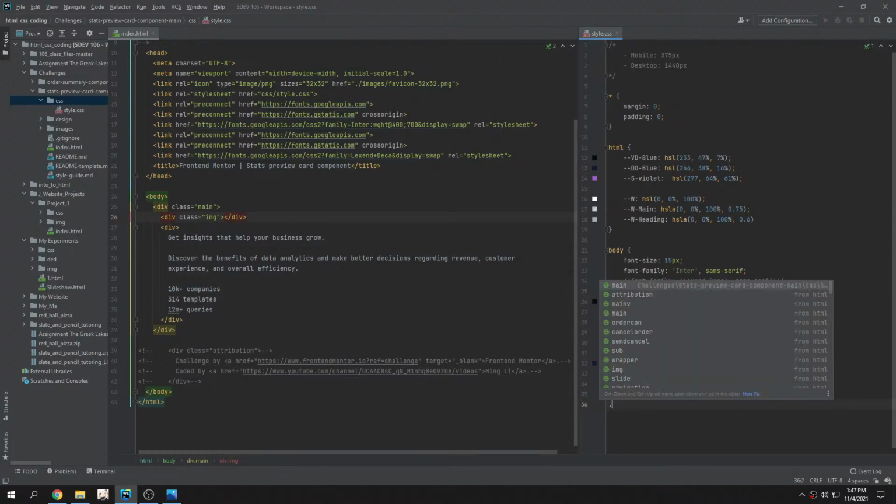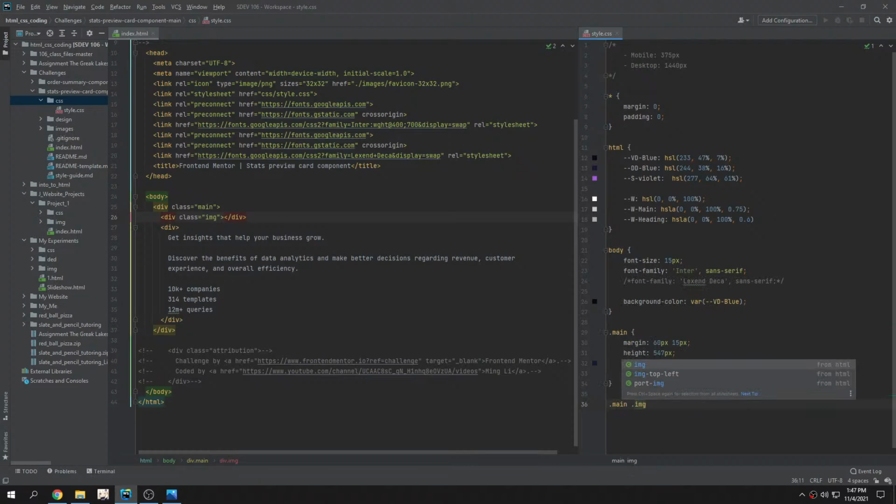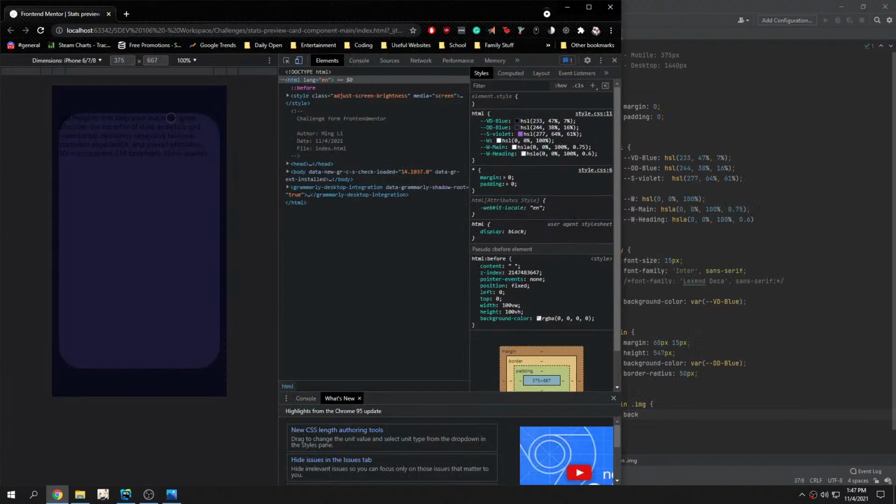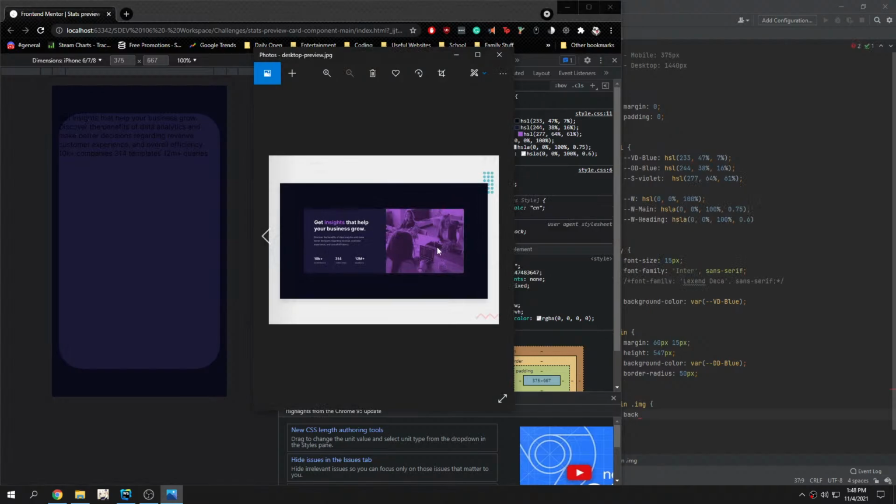So we go in the main and then go into the image class and then we give it a background image. Okay, so we'll put a background image here and then put them down. But how would I do it in the desktop version? Because when I do it for the desktop version, I will need to either move the image myself with like positioning. Other than that, I could use Flex to put this side on the left side and this side on the right side by using the order in the CSS styles.